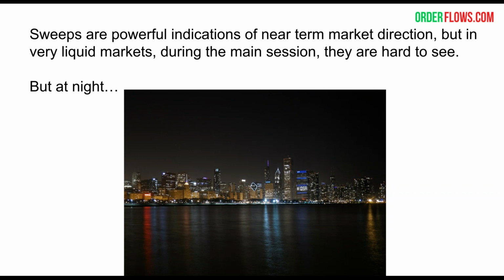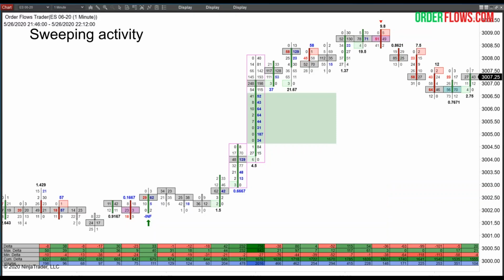But at nighttime, sometimes, this is why I talk about seeing unusual order flow activity. This was last night, just before 10 o'clock. There was a little sweeping action happening right here. It's hard to see unless you know what you're looking for. It starts off, obviously, with imbalances. Obviously, we got a selling imbalance here. People say, well, you got a selling imbalance, this should be bearish. Well, actually, what's happened is somebody just came in here and bought about 100. It's hard to see, you're kind of trying to determine it. That's why I said long ago when I created my software, just let the computer do the work, and leave that form of analysis out to me.